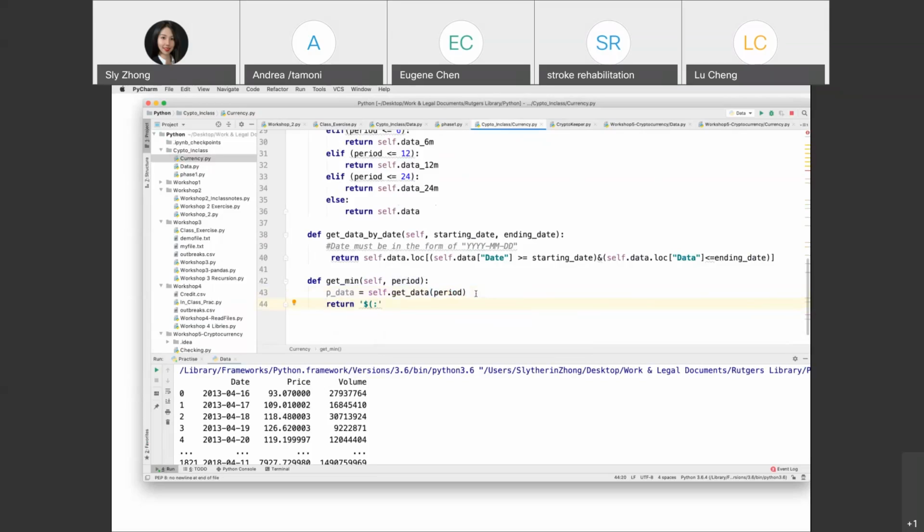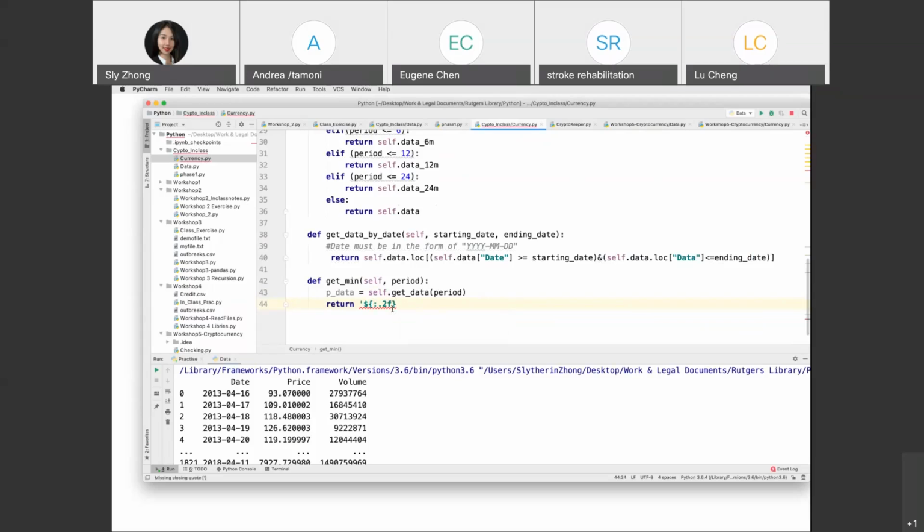So here, the .2f is just a formatting command as we want to see the two, sorry, not parentheses. It's a bit hard to type this.